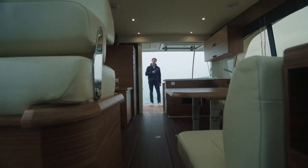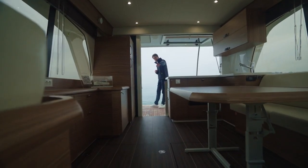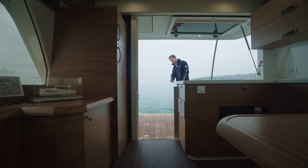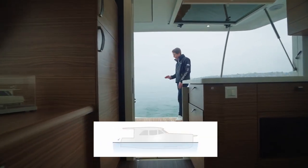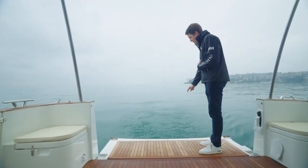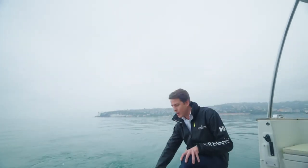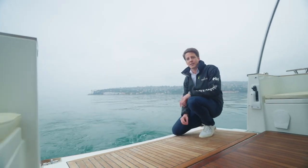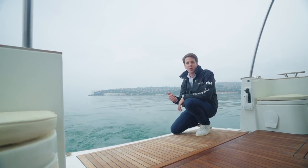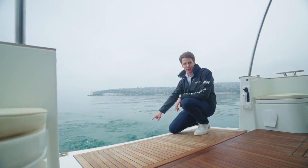Before we start the tour outside, I would like to point out one very special feature of this boat. From the helm station, throughout the salon, the galley, the cockpit and the platform — only one level. There is not a single step. This is not only comfort for your toes and doesn't only look nice — it's also just 35 centimeters, one foot above the water line. We are so close to the water line that you have a very low center of gravity, which gives the boat enormous stability during navigation, on anchor, wherever you are. And we are still driving in electric mode and you can't hear anything.